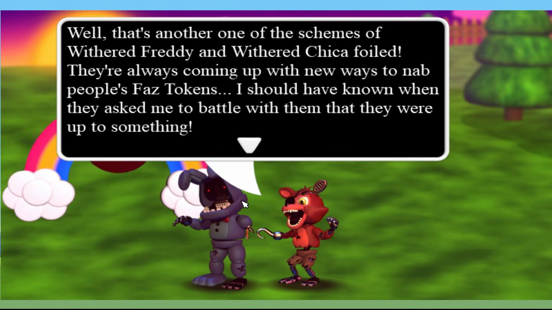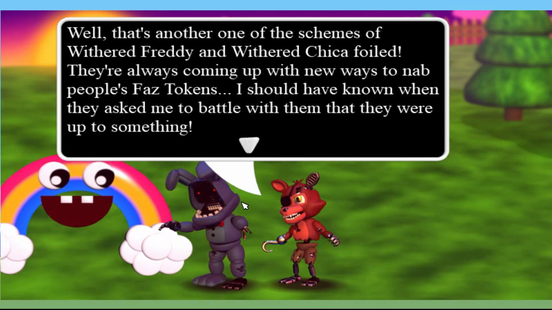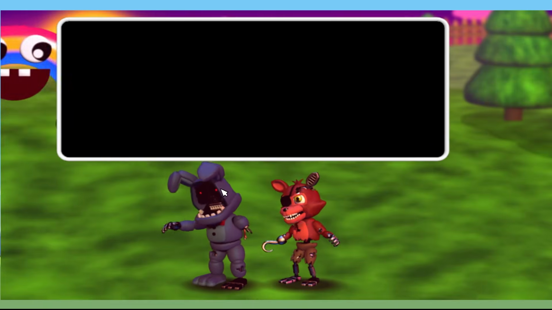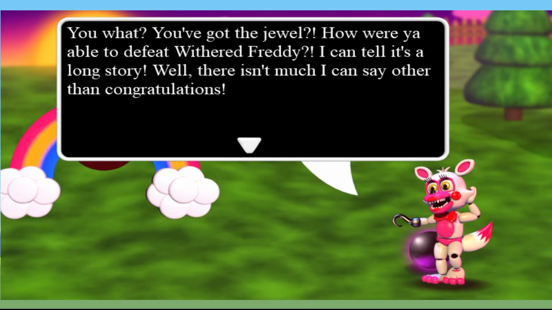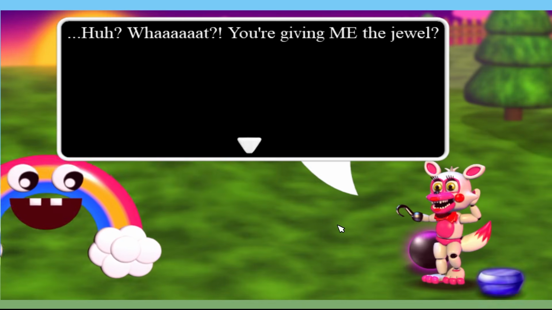Withered Foxy then apologizes to us because we had to be put through that. He had a feeling that Withered Freddy was up to something when he asked him to join him in a battle. Withered Bonnie was only just there to fight and not sign up to be a part of this drama. Anyways, we return to Funtime Foxy, who is overjoyed with the fact that we're offering the gem to her.